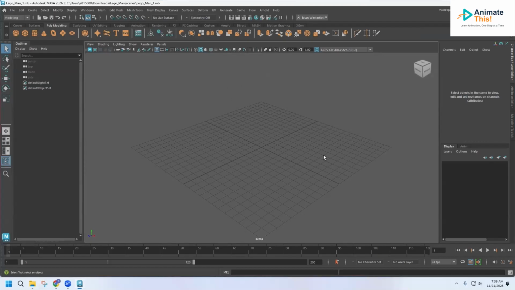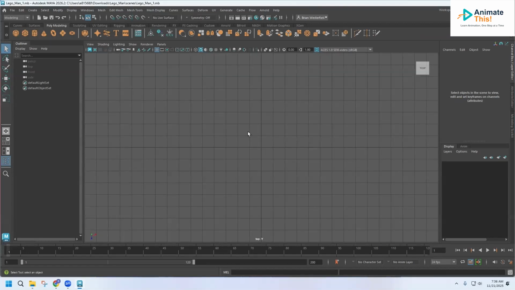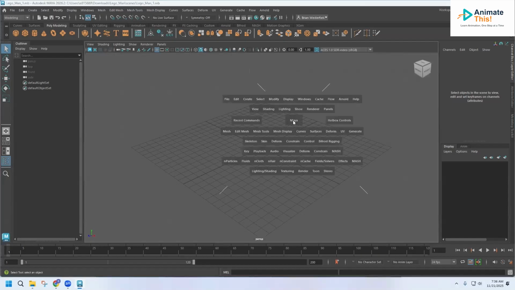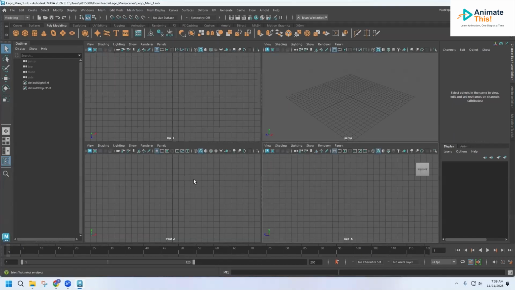If I press the space bar with my mouse over this panel, because I haven't chosen this yet, I'm going to choose panel layout now. Then if I press space bar over the top of one of them, it'll jump between the full view of the one I'm over. If I press space bar again, it goes back to the quad view. And I've always found this is the easiest way to model.